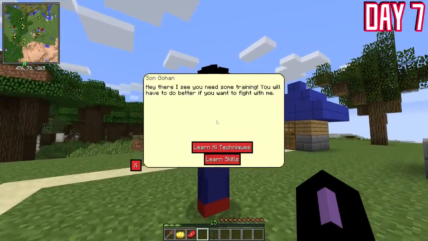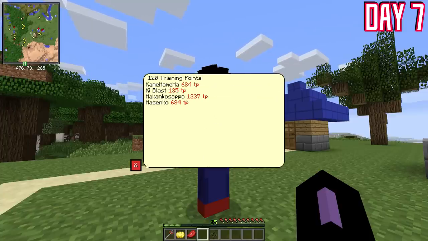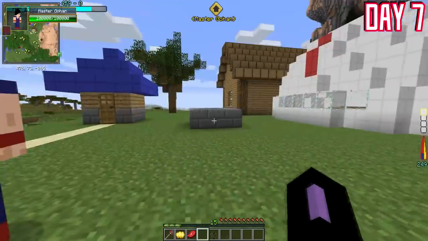Alright, so we got Gohan. He says you need some training and you have to do better to fight him, the same thing as the other guys. However, he does teach some pretty good moves here. I could really use a Kamehameha, you know what I'm saying?